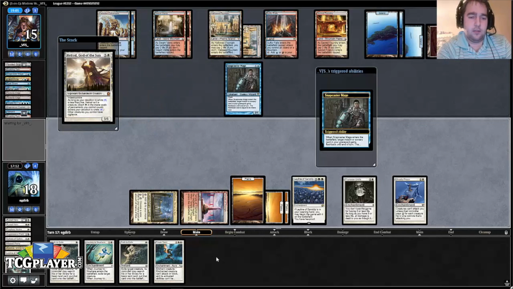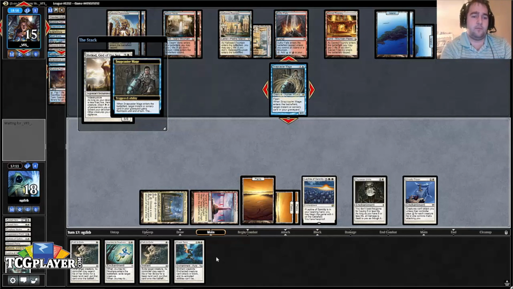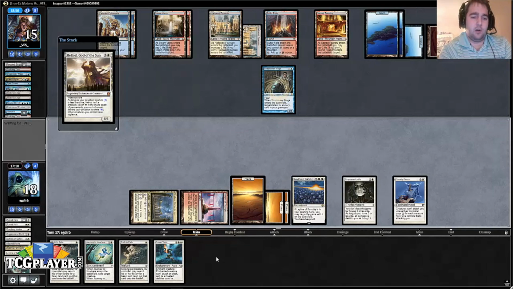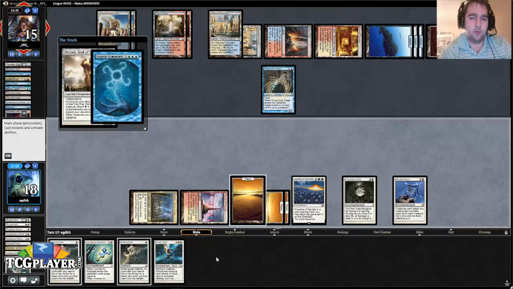But our opponent... Alright, so... Yeah, Snapcaster Mage was drawn at some point here, so that's going to go after the Cryptic Command. And now our opponent can counter, bounce, counter, draw. We'll see what the choice is going to be. But the Ghostly Prison could actually be the card our opponent goes after. We'll see.